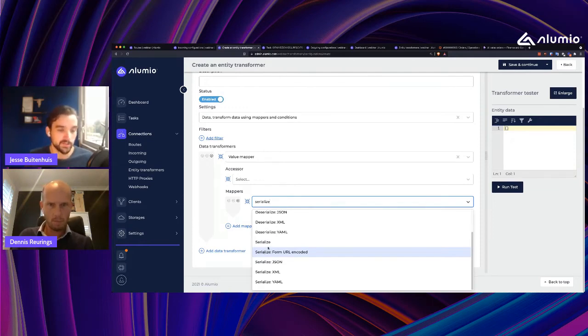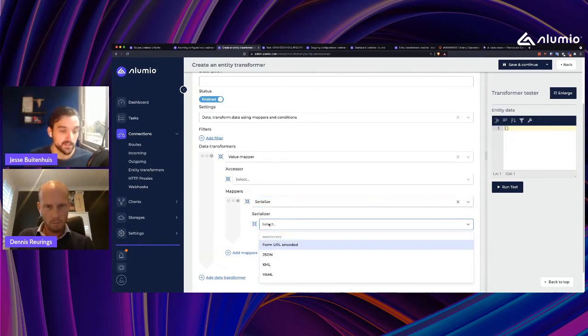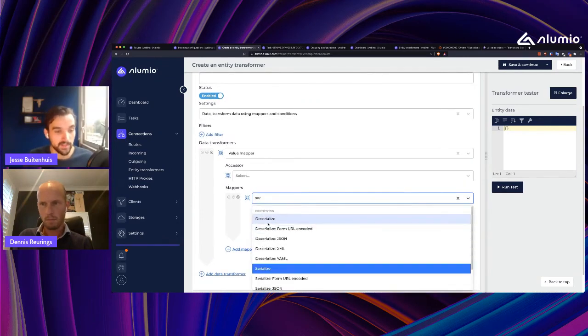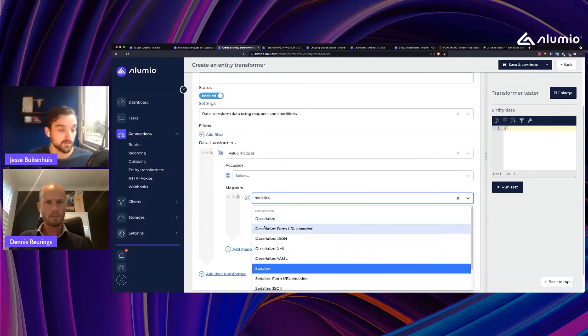Well, I would just suggest you to use the serialized one and then select the one that's applicable to you, because the other ones will be deprecated in the near future, because you can imagine right now there's only 4 options, but we will add more and more and more. This would create a big list of transformers. So that's the reason why we have 2 of them. But right now they both do the same, so it doesn't matter. But for future proofing, I would select the serialize or deserialize one.